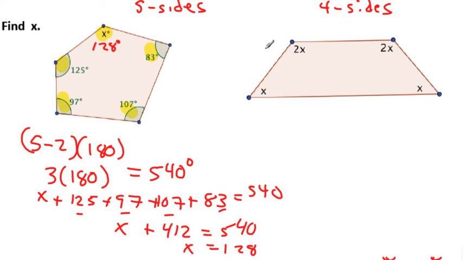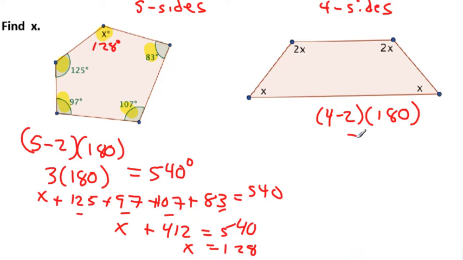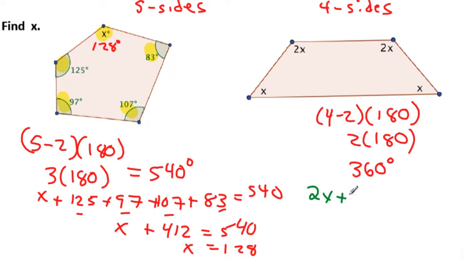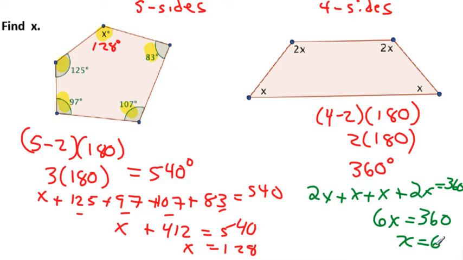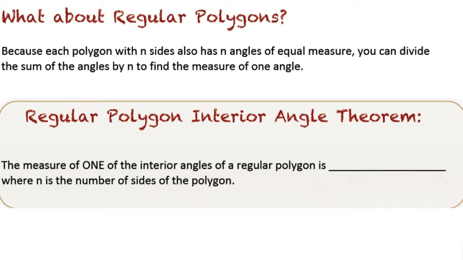Let's try the next one — this is four sides. So how many degrees are in a four-sided figure? It's smarter to calculate it: four sides, so it's (4-2) times 180, basically 2 times 180, which is 360. So there are 360 total degrees. So if I add all of these up, 2X plus X plus X plus another 2X should equal 360 degrees. So 6X equals 360 degrees, which gives X equals 60. Be careful because they might ask what the angle measures are — in which case you'd have to say 60, 60, and 2 times 60 or 120. Make sure you check what the question asks, because sometimes they want the angle measures, so you have to plug X back in.